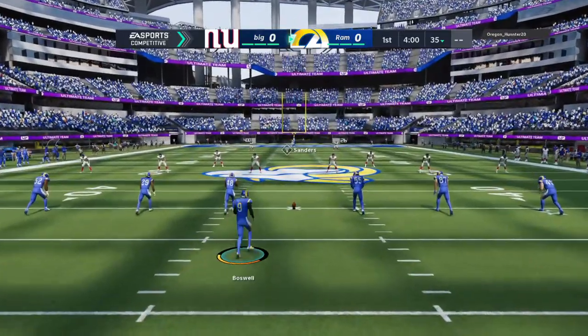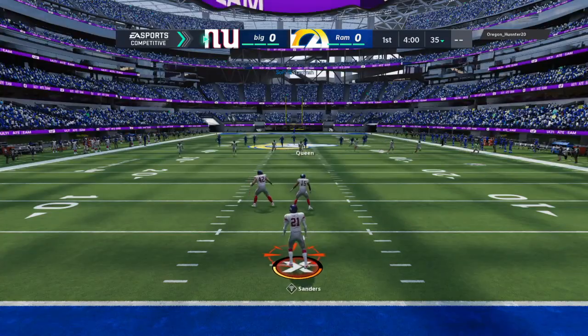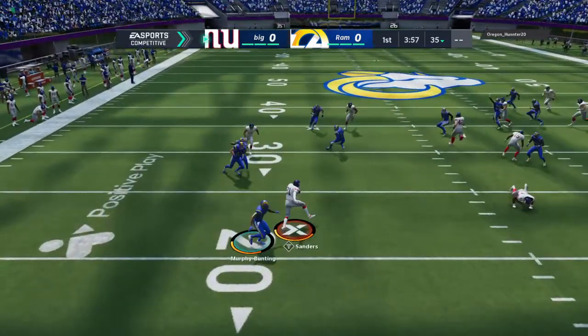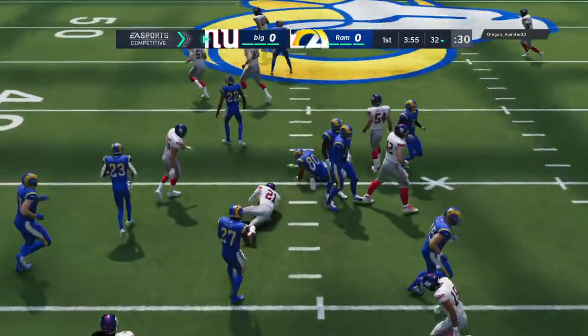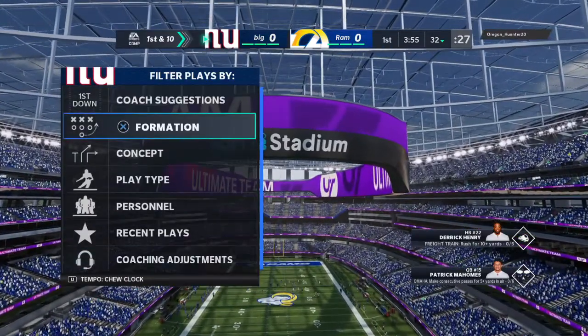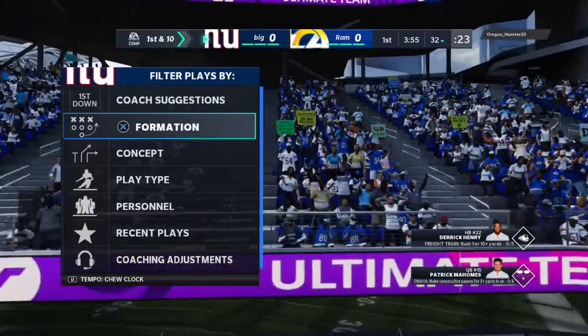And off we go from SoFi Stadium. Taken in at the 3. Spins away. A solid return, pretty good field position. They'll start at the 32. The Giants take over 1st and 10 at their own 32-yard line.